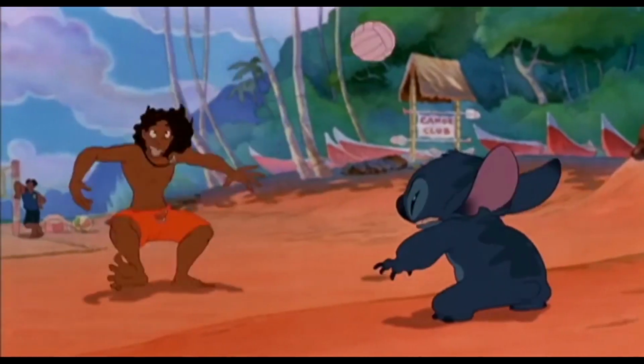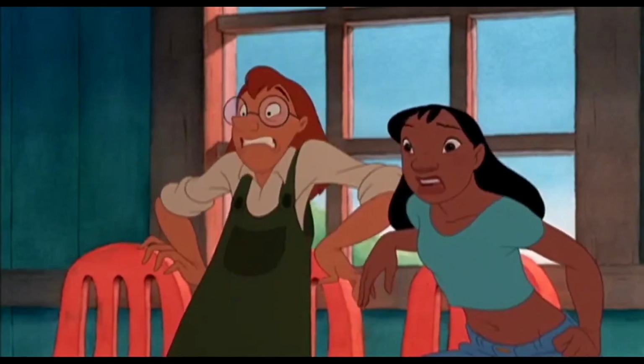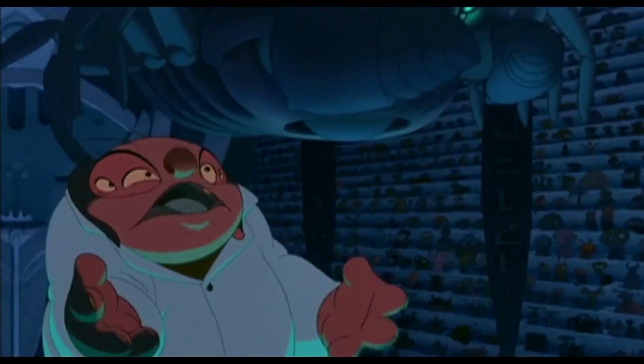But even with these two set photos that we see here, I think Disney is going to do a fine enough job with this live action remake of Lilo and Stitch. I mean, I like that movie. It's loved by many people. Plus, I love that team up of Lilo and Stitch.